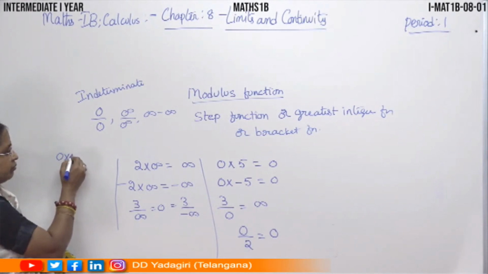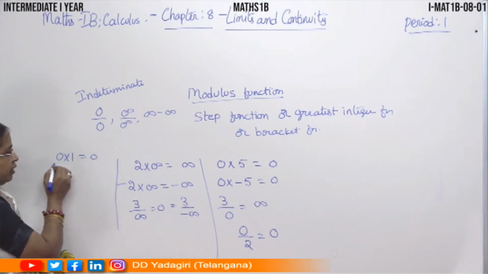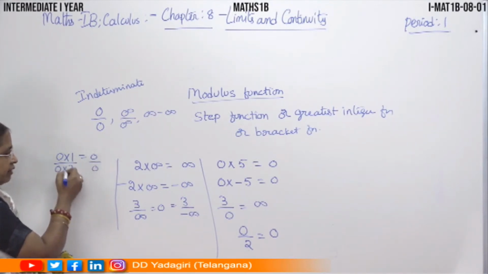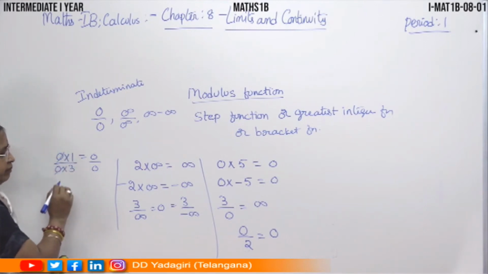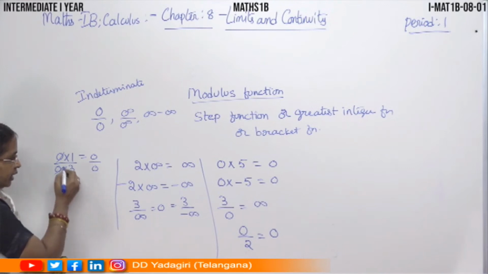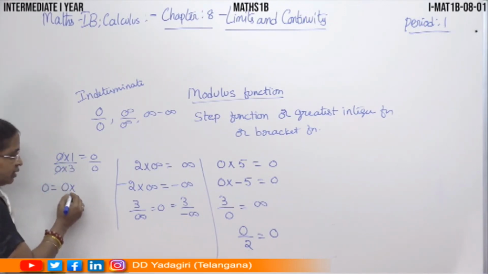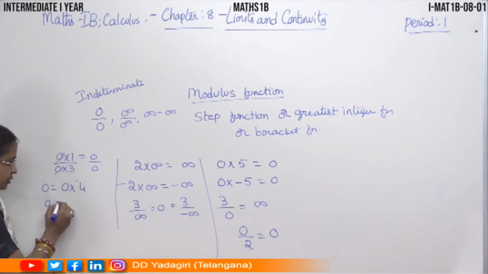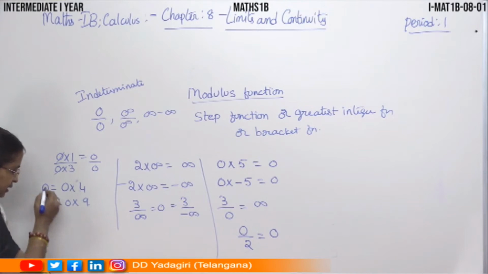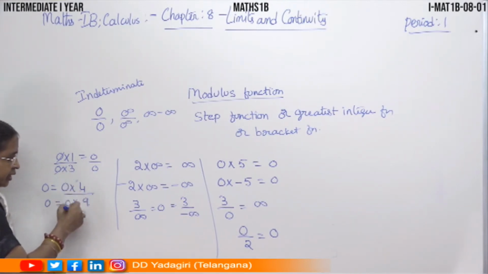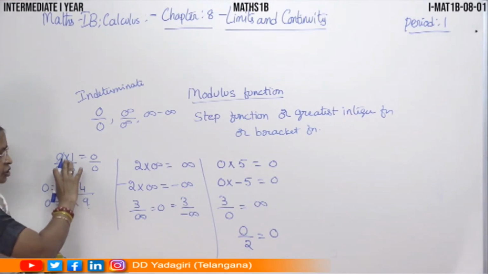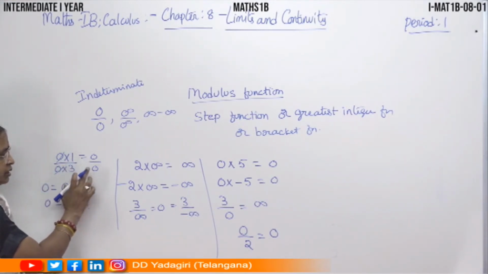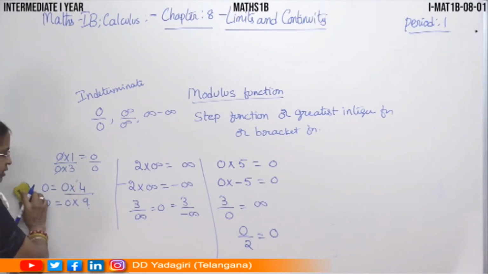Suppose I have 0 into 1. 0 into 1 is 0 only. Now 0 into 3 is also 0. So if I divide like this, you may think these two get cancelled and say 1 by 3. But I can also write 0 as 0 into 4, any number I can take, and another 0 as 0 into 9. Then I can write this 0 by 0 as this by this, and these two get cancelled, giving 4 by 9. So once I may say 1 by 3 and once I may say 4 by 9. Is it possible? When you divide anything, the result should be unique. So 0 by 0 is indeterminate. This is one simple logical explanation I can give.